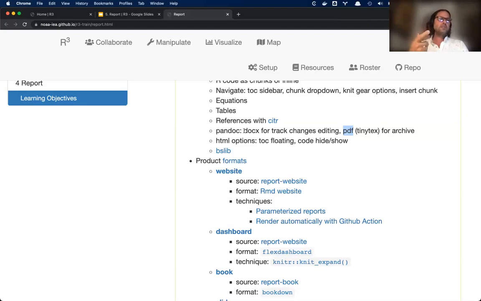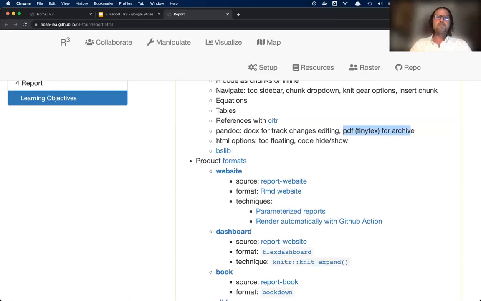It still would then be your responsibility to look at those track changes, and then if you want to continue the authoritative source being in some sort of R Markdown, then you'd have to go and change that yourself. There's not a nice seamless way. There's been some attempts, but nothing worth, I think, directing you towards just yet to go from, say, somebody's docx directly back to an RMD automatically. And then similarly with PDF, that's nice for archival and for a pretty output report.